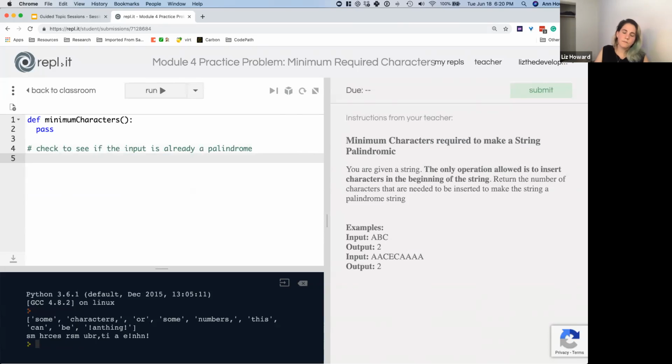Now, the next step is if it's not. If you think of a palindrome, there's two ways to think about it. It's either the same backwards and forwards, or it's the same if you fold it in half, or compare two different sides. So that's two different ways that I could look at that.